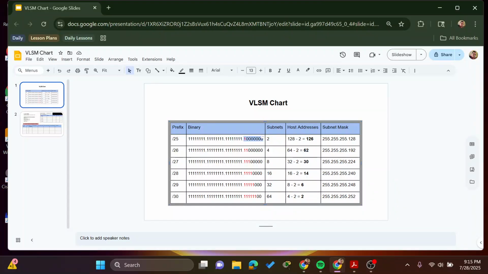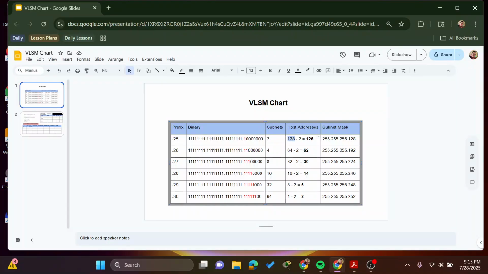That's the host portion. So in order to subnet, in order to break it in half, we have to borrow a bit from the host portion and put it on the network portion. So we're adding a 1 here. We're changing the 0 to a 1. What that does is it splits it in half and it gives us two subnets, just like if we had a circle and we put a line right down in the middle, right? When we do that, we had 256 addresses total, but now we have two subnets of 128 addresses.